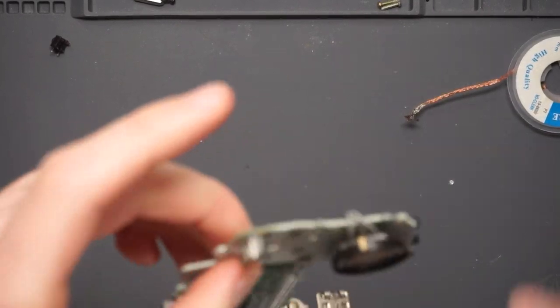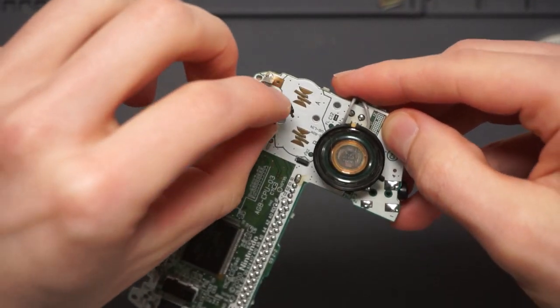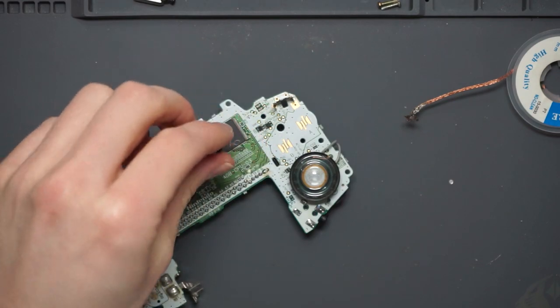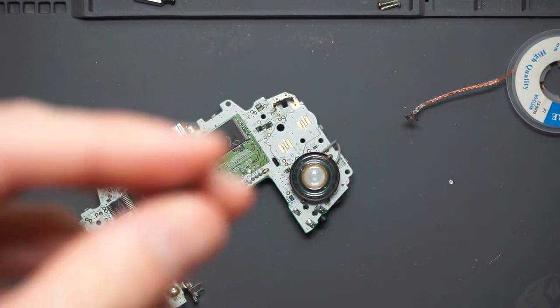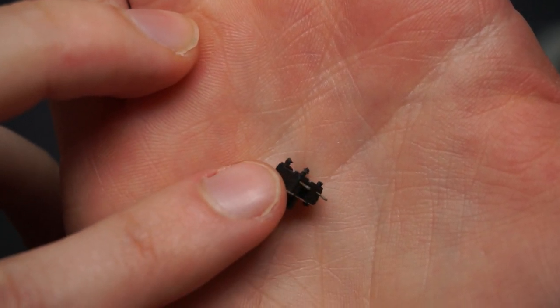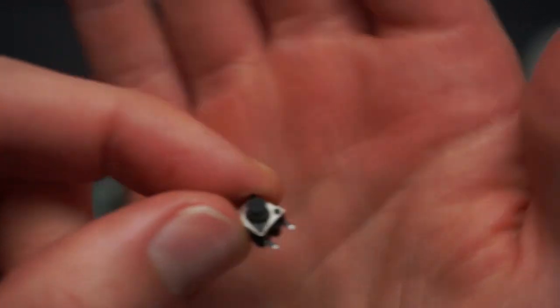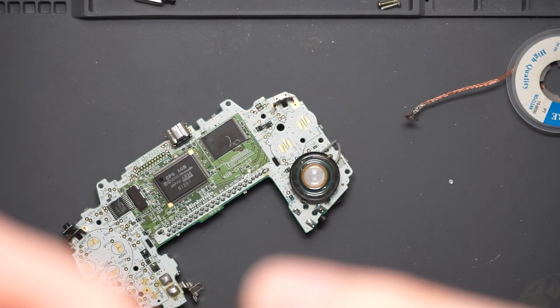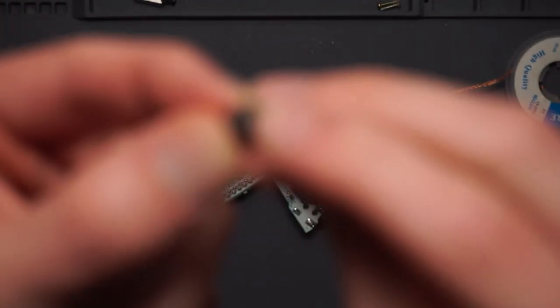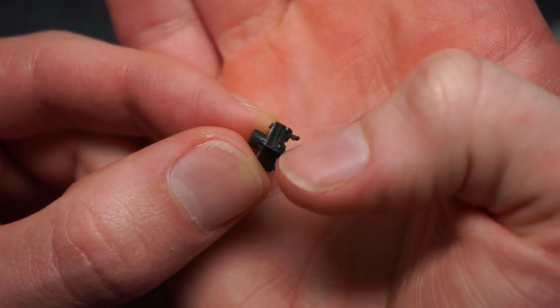It's actually a lot more difficult to get the bracket out with the button itself, but I've got the original one removed. Let's do a close-up to see the quality. You can see the legs stick 90 degrees to it — that's the modification we're going to have to do to our other switches. It doesn't have that tactile clicky feel. You can see there are two pins up here that have been snipped off — one and two.